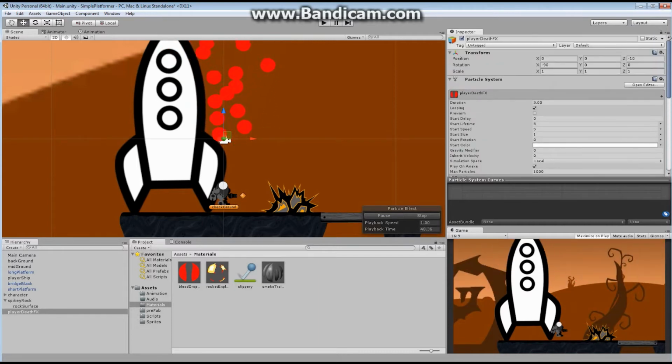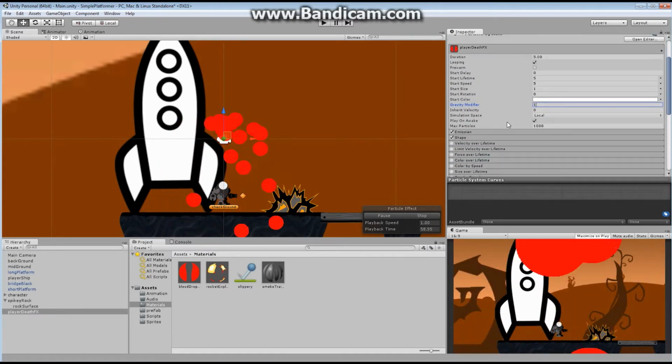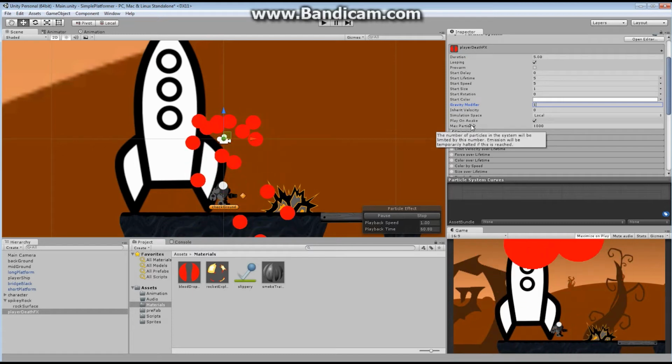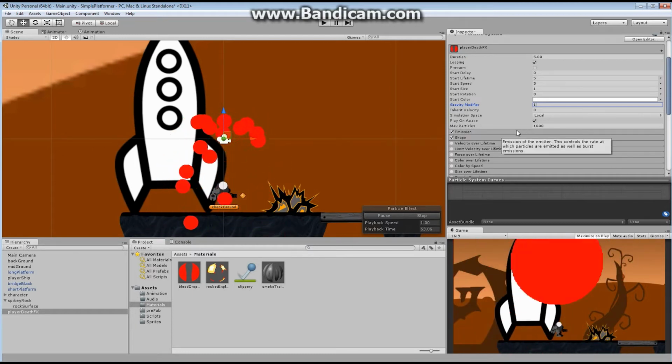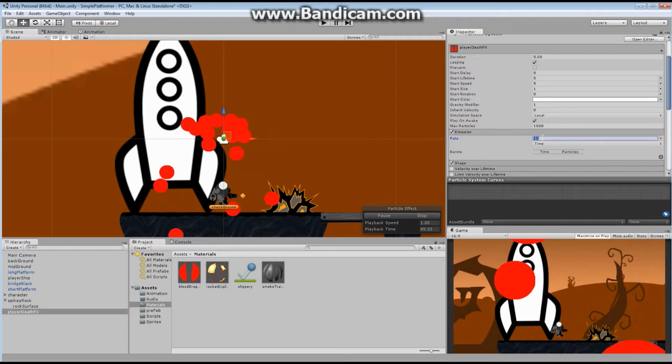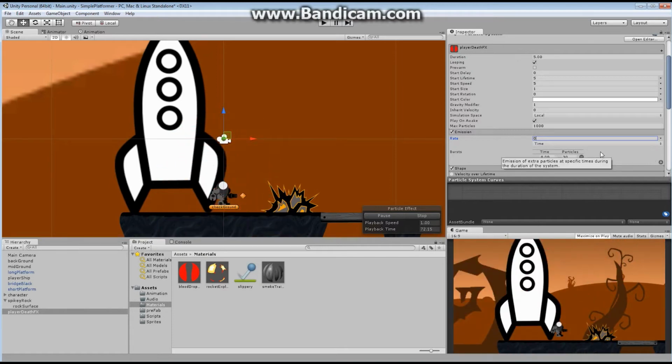Great. First thing we actually want to do is add a little bit of gravity. I want these things to spray out, splatter, and kind of fall down. So we're going to add a little bit of gravity here. Not one, because maybe one's fine. Who knows? Let's leave it as one for now. And once again, we don't want to have it play like this. We want to have our emission time, instead of this, let's just have 0, and we want to have a burst. Okay, so it's going to be a burst like that.